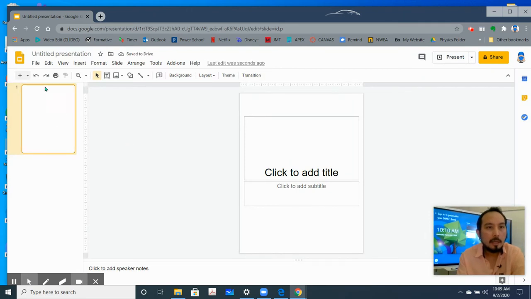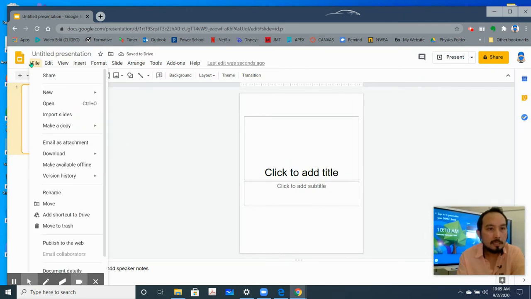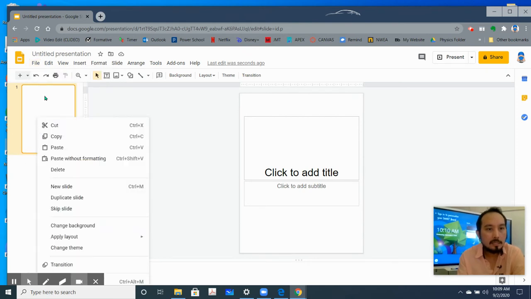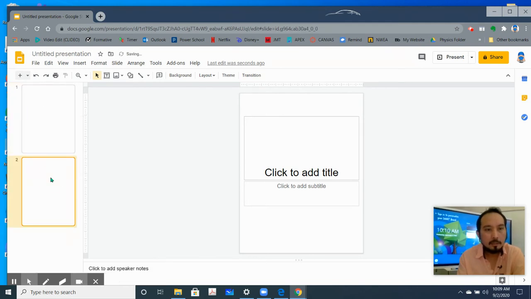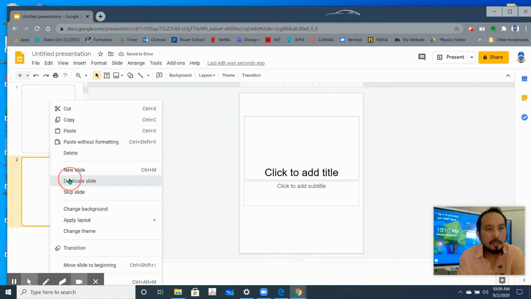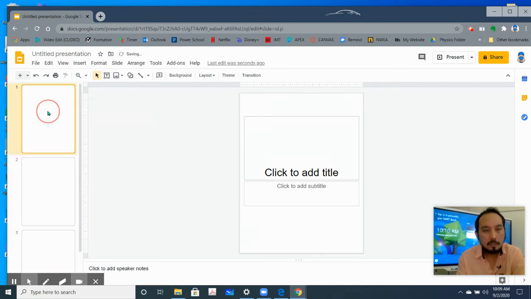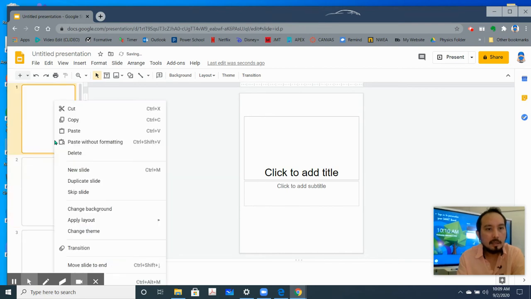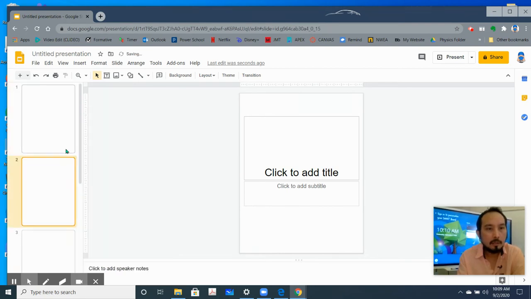You will duplicate the slide. So you want the slide to be duplicated. So I did the right click, duplicate the slide. I'll keep on duplicating the slide. Maybe for a start, you can come up with 10 slides.